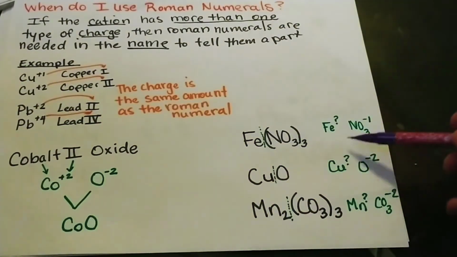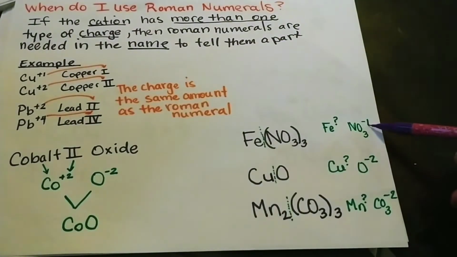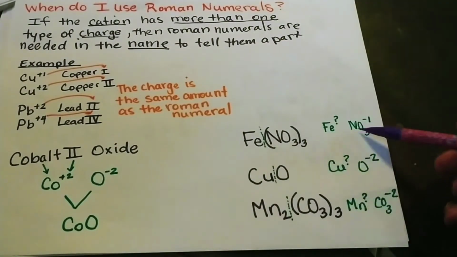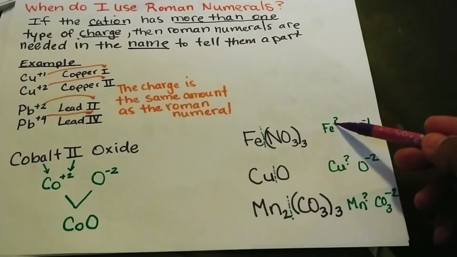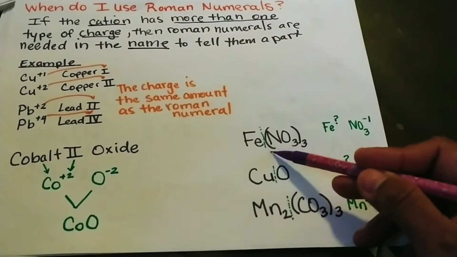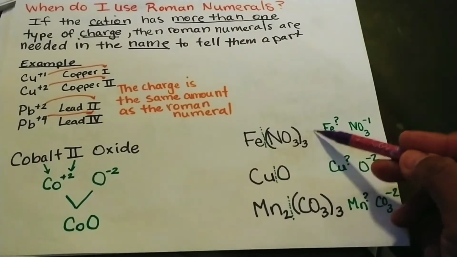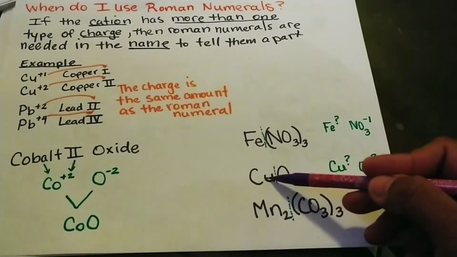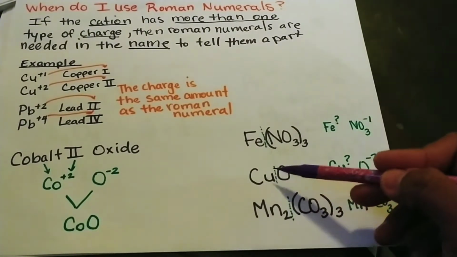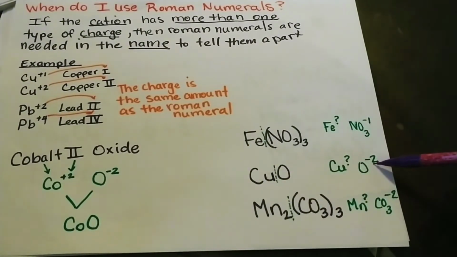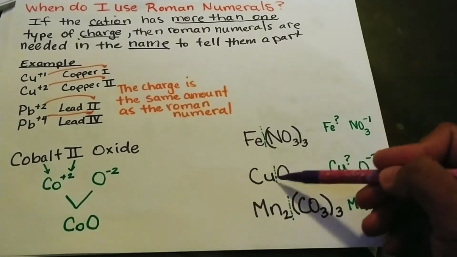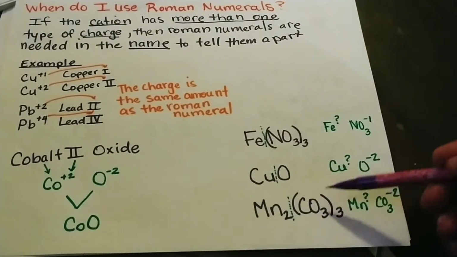So anywho, your question should be, how do I get that to look like this? What did this number have to be to give me this as an answer? So go backwards. Okay, same thing here. This is a transition element. It's going to have a Roman numeral. Let's try and figure out the charge. We know oxygen is negative 2. What would this have to be to look like that? Same with this other one.